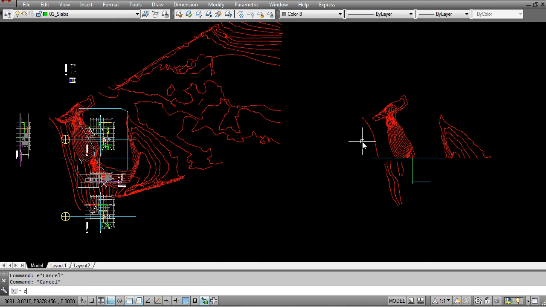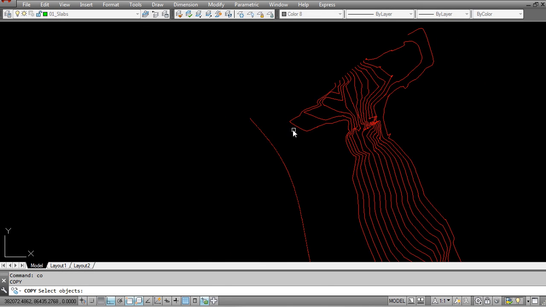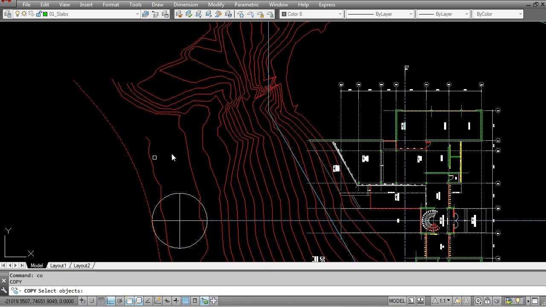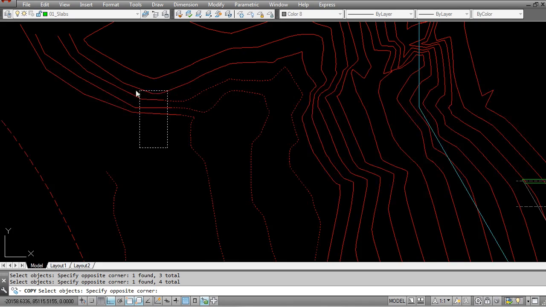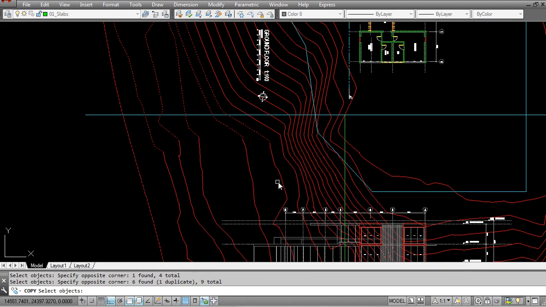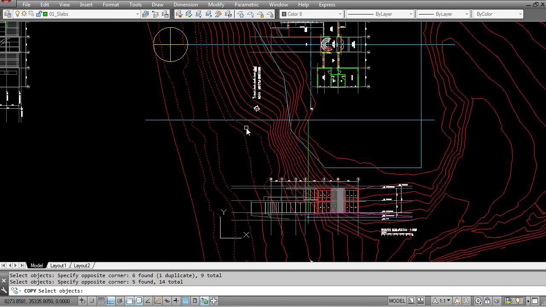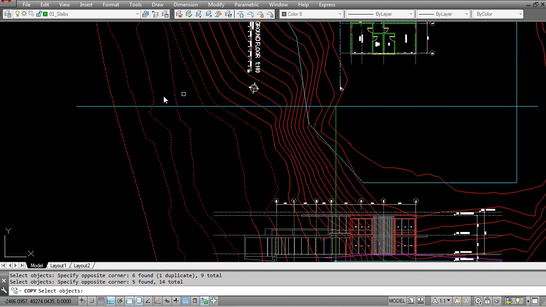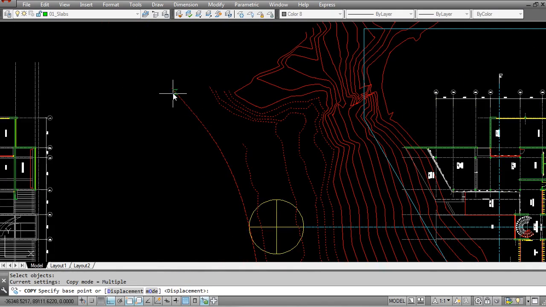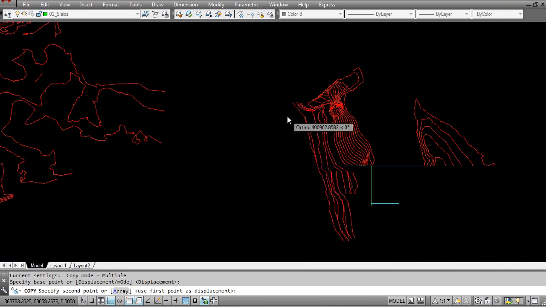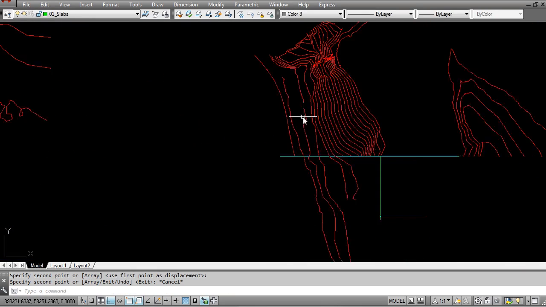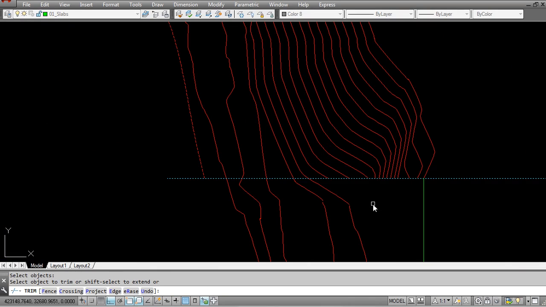I'm just going to recopy some of these contours that I believe have been left out. So I think there are a couple of contours in this area that have not been copied, since they are slightly broken lines. So I'm just making sure that I grab all of that, and I'm going to use an arbitrary point, and I'm just going to trim that down.